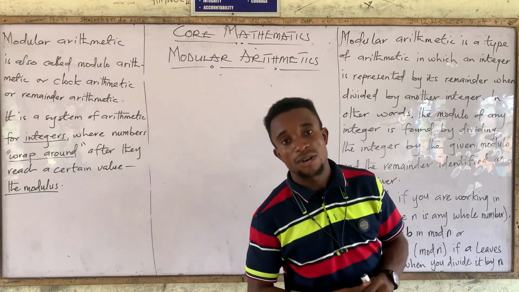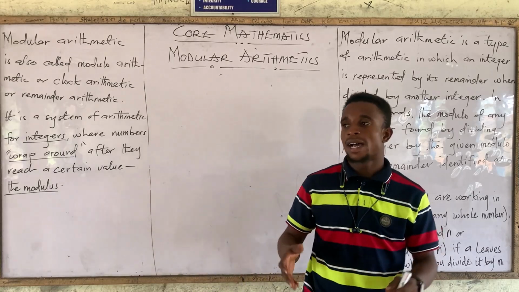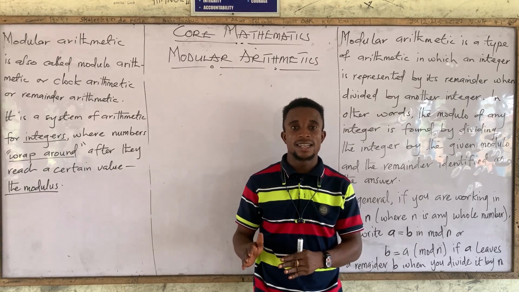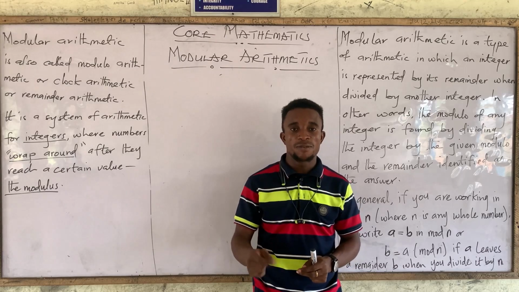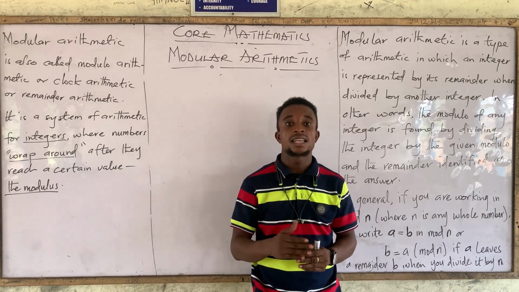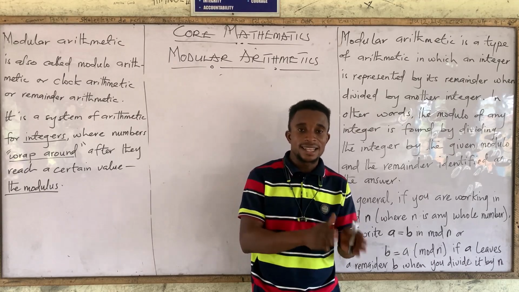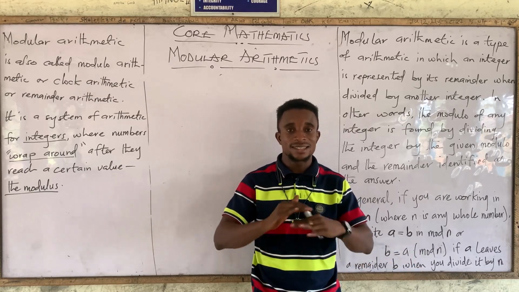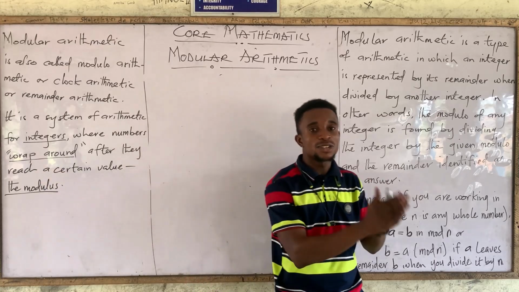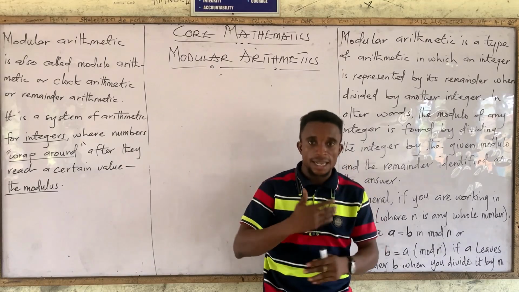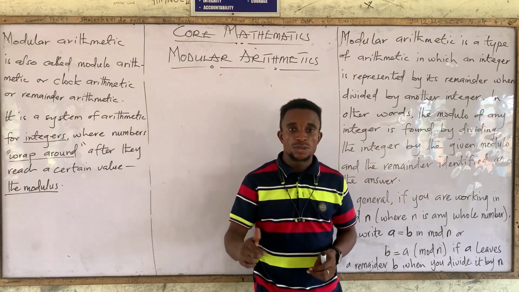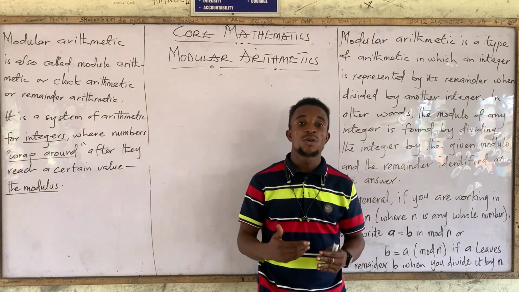When we say wrap around, a typical example is, let's imagine I want to count numbers from 0 to 5. I'll count 0, 1, 2, 3, 4, 5. Immediately it gets to the limit, it starts again, and that's what we call wrap around. It doesn't just end and stop. Wrap around means immediately it gets to that limit, it starts all over. Are we getting that? So you see 1, 2, 3, 4, 5, 1, 2, 3, 4, 5, 1, 2. That is what we call wrap around.